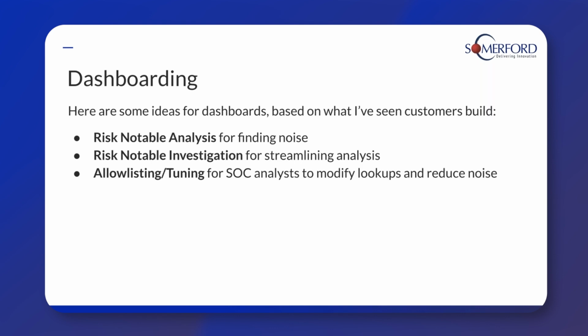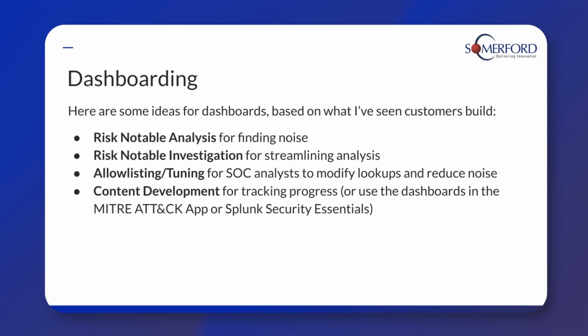Tuning lookups, reducing noise. We talked about lookups last time for risk quantifications and risk allow lists and so forth. Content developing: make sure that we actually know what track our content is going into, RBA or going direct, right? This is also part of the first webinar really, and making sure we've got the right metrics to measure the effectiveness of RBA, right?